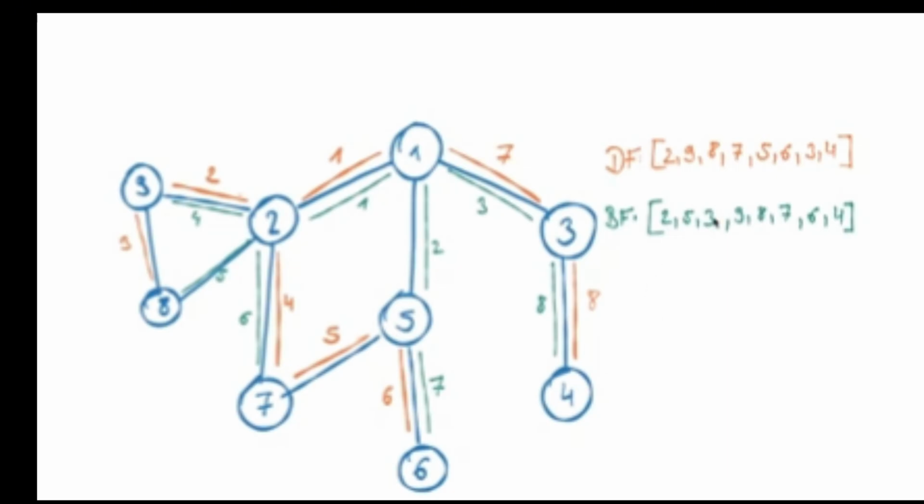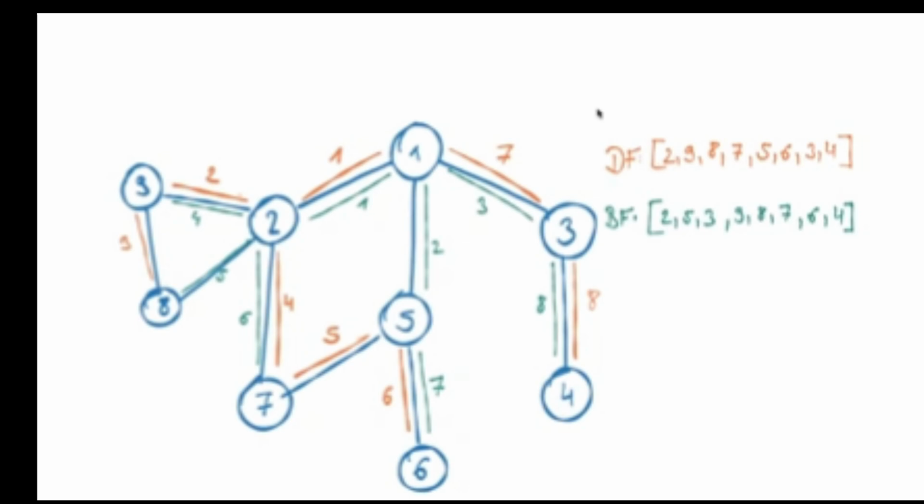Okay, the second approach is a breadth-first algorithm. Here we again start in node 1 and we explore all the direct relationships first. So we would jump to node 2, 5 and 3 in the first 3 steps. And then we see we don't have any more direct relationships. So we explore nodes in the distance level of 2. So we jump to node 2 and go to all the direct relationships from there. So we would end up in nodes 9 and 8 and 7. And then we jump to 5 and go to node 6 and then to 3 and go to node 4.